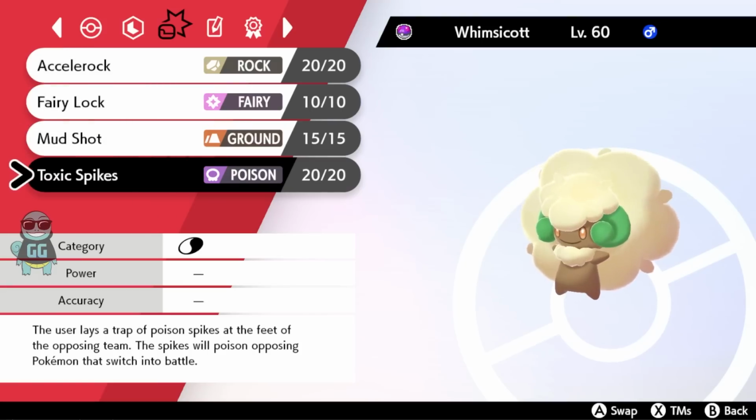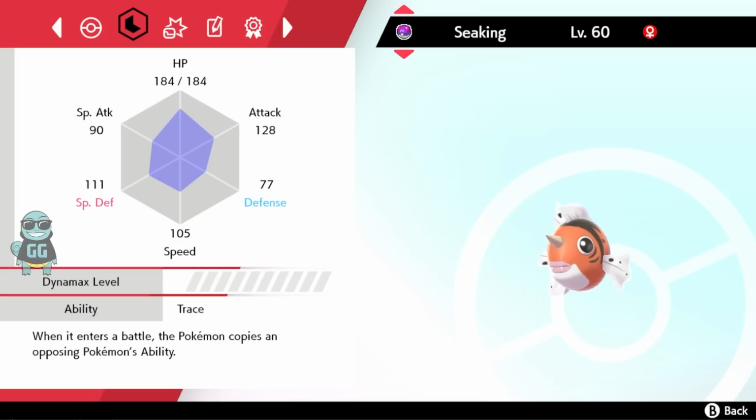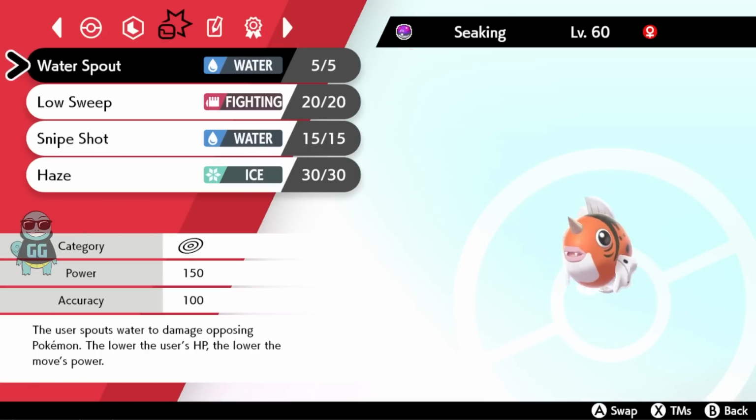Wow, very cheesy. But you know what? That's fine with me. Toxic Spikes to start. We're in a really good place with that. All right, Seeking here with Trace. When entering the battle, we copy the opposing Pokemon's ability. That could be cheesy. Water Spout is a huge move there.